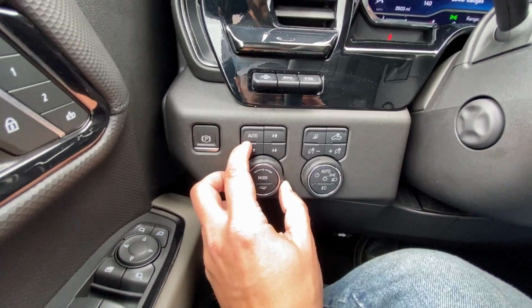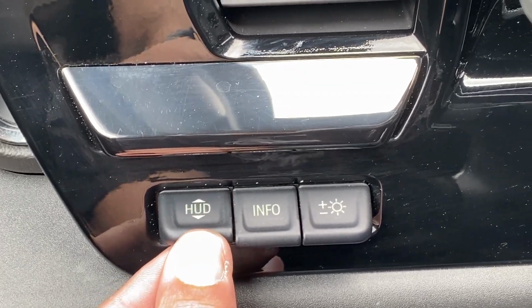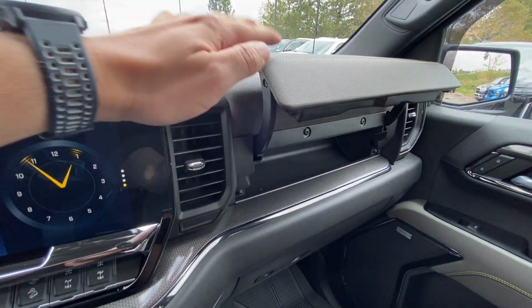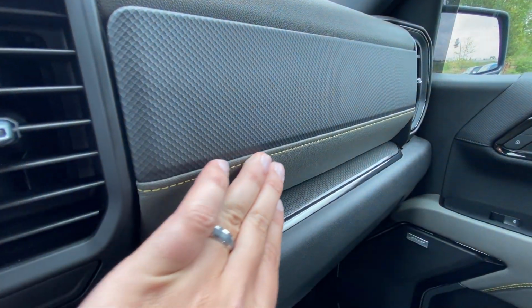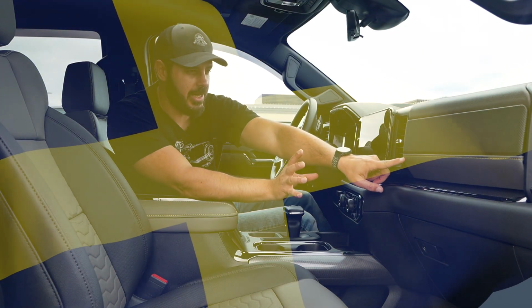On the left side of the steering wheel, we have the 4 high, 4 low, 2-wheel drive and auto settings, and the settings for the lighting. And down here we have, look at this, a proper glove box. The doors look beautiful as well. I do like the blue exterior color with the yellow stitching. It kind of makes me a little sentimental for my home country, Sweden, with these colors in here.